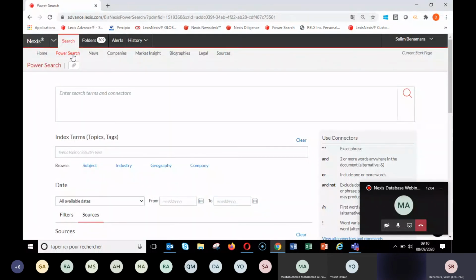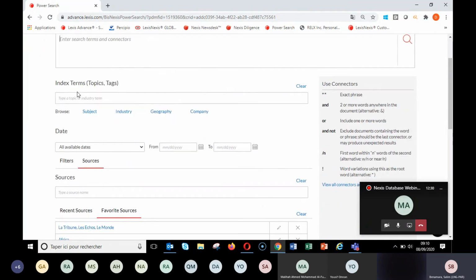So I'm going here to explain more how you are going to perform and use the search. The logic is the same. When you perform a search for retrieving documents, selecting your document, viewing it, saving it, creating an alert, all this menu gives you the same way of treating the information. The only thing is the Power Search is going to give you more options to query your search. For example, selecting the date, a specific source, a subject.